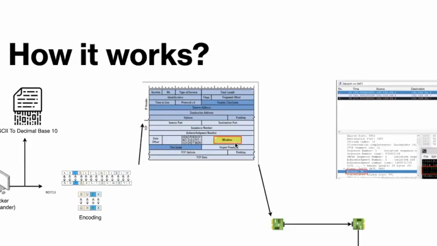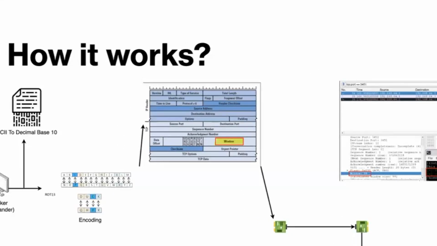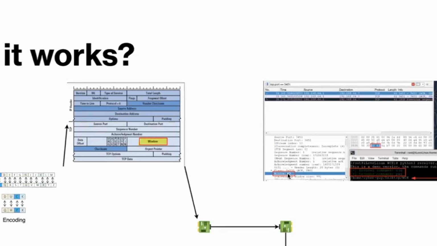So here, for example, we have a TCP field like the window field. The window field simply specifies the amount or the size of data that can exist in your TCP payload. So the only thing that you will see inside the window field, and you can see it here from a Wireshark perspective, is numbers. Specifically, decimal numbers.